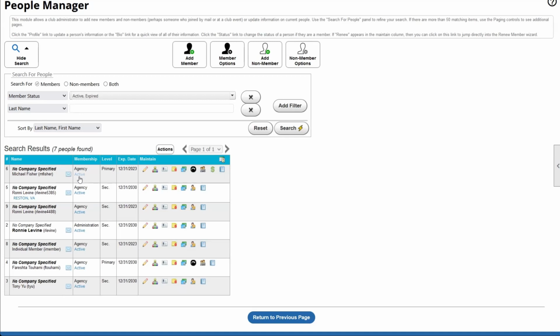Most of the built-in mailing lists here are managed automatically. So if Michael goes to the donation module and makes a donation, he will automatically get added to the donor list. So we don't need to come in here and check that for him. It'll happen automatically. Same for most of the ones here. If Michael volunteers through the volunteering module, he will automatically get added to the volunteer list. If Michael makes a storefront purchase, he will get added to the storefront customer page. So most of these are handled automatically.